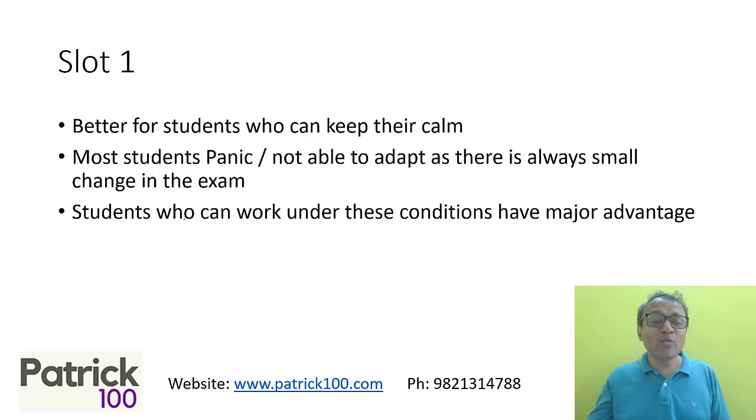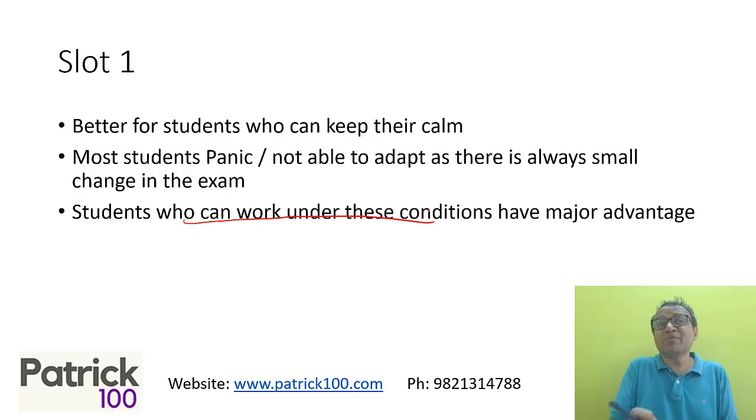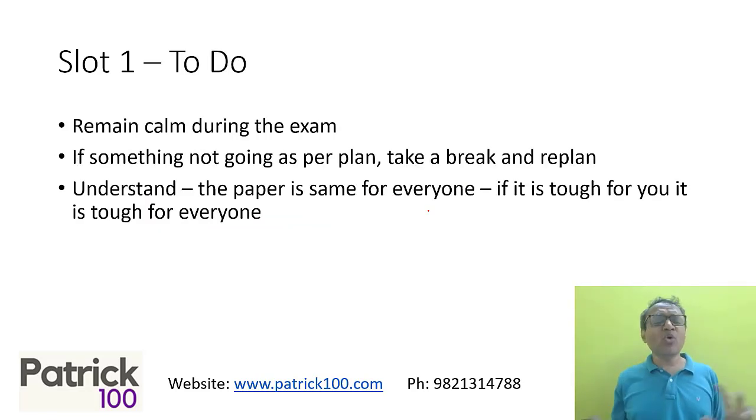Normally, students who can work under these conditions, where other people are panicking and you can remain calm, have a major advantage because you can score much better than all the other people, thus getting a much better percentile. I've seen students in slot 1 who are relaxed perform much better than what they can normally do. So it's a major advantage for students who got slot 1 as long as they can be relaxed. What you need to do first is remain calm during the exam.